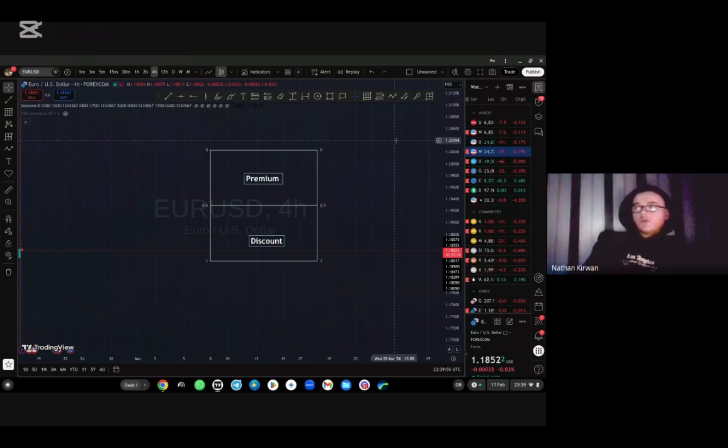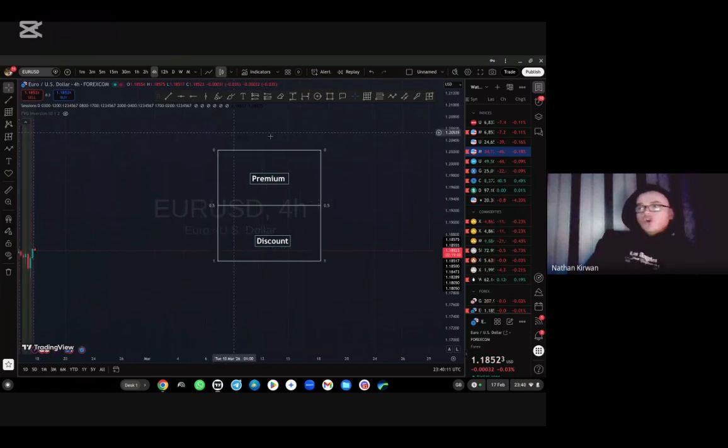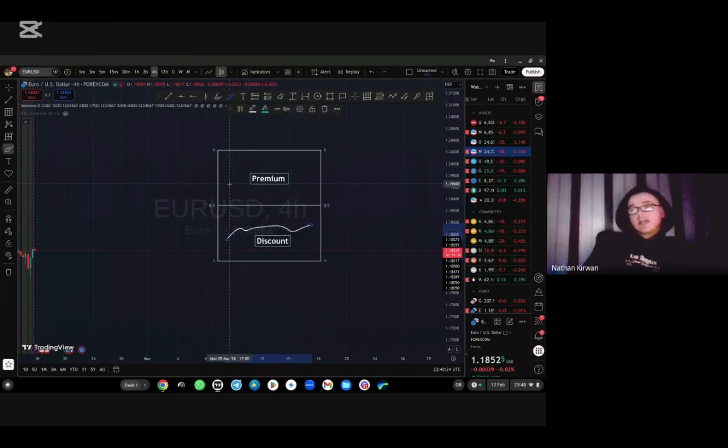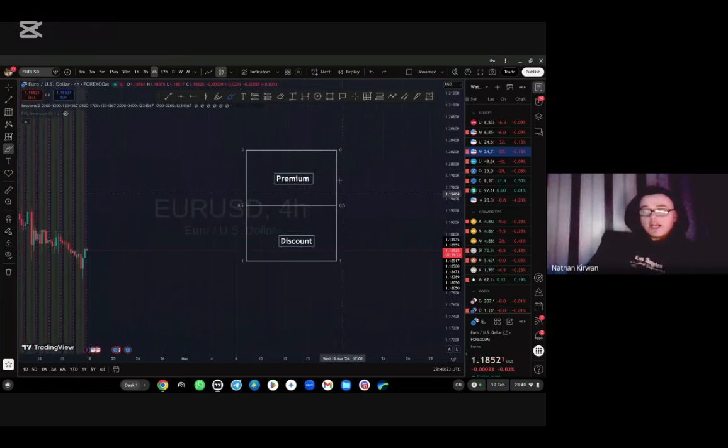And then the same thing with sellers. If you're selling something, you don't want to sell it for the cheapest price ever. You want to sell it for a premium, for the absolute maximum amount of money you can. Why? Because that means you profit more. So when we're looking at equilibrium and Fibonacci, you take a chart, and now that you know below the 50% is your discount zone, you always want to be buying below the 50% and selling above the 50%. I'm going to show you how to find the 50% in a minute, but it's important that you understand you want to sell at a premium and buy at a discount.